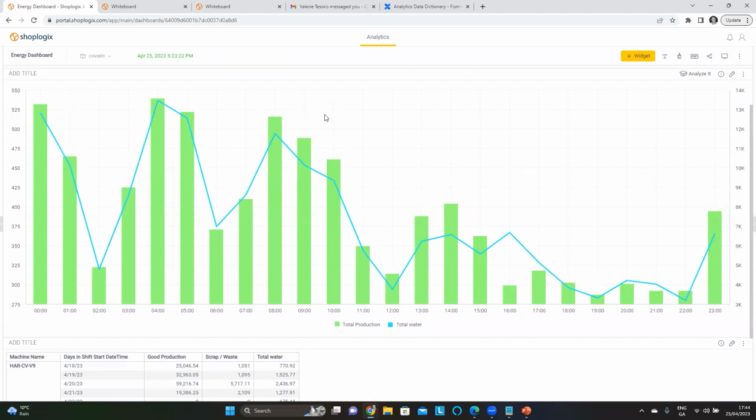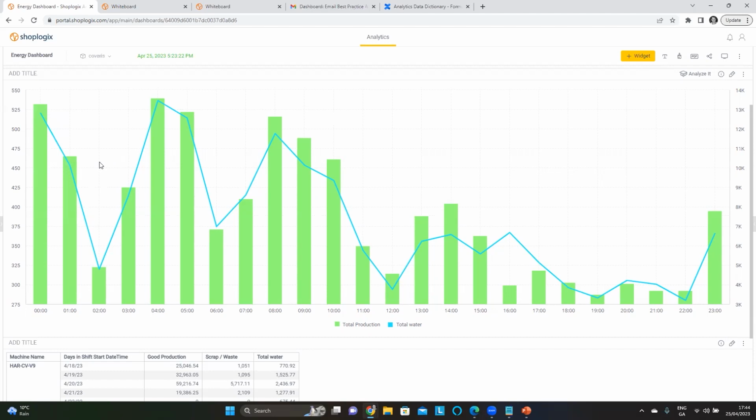Or how am I consuming energy while not producing, which is a bigger opportunity to be able to understand. All of this data is already automatically captured within ShopLogics. We're just representing it here now within the analytics portal. So here I'm looking at my production hour by hour, and I'm also looking at my water consumption.